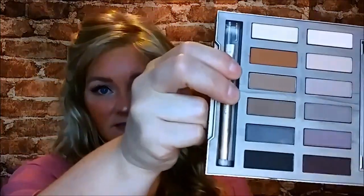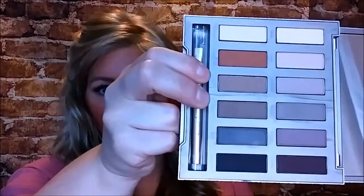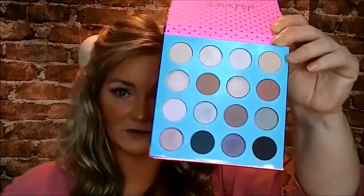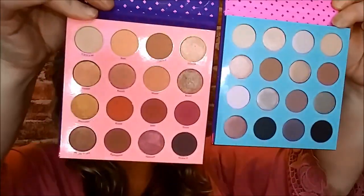Another one of my favorites is this Urban Decay. This is like the ultimate matte palette. If you haven't ever used ColourPop, I suggest you go get some ColourPop. I have several ColourPop palettes. These are Fame and Fortune. They're two of my favorites. The Fame one is a cooler tone palette. The Fortune is a warmer toned palette, and these have really good color payoff. I highly suggest getting ColourPop.